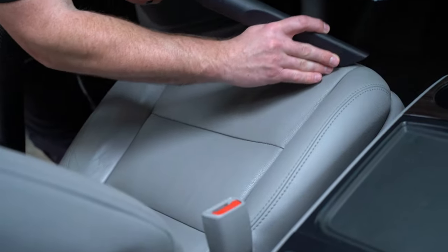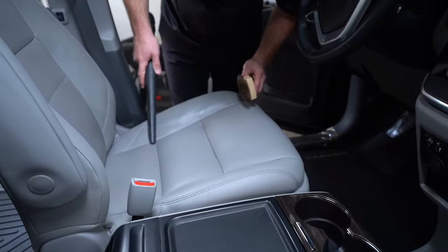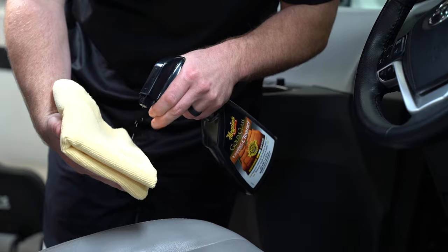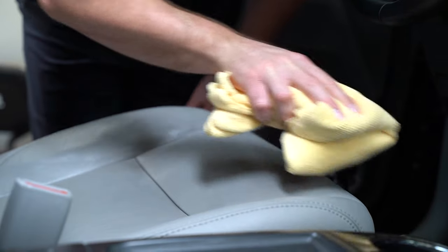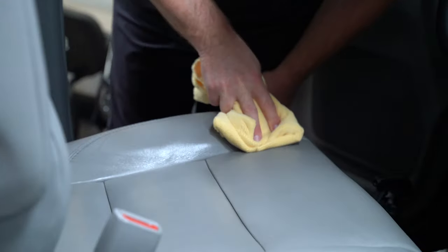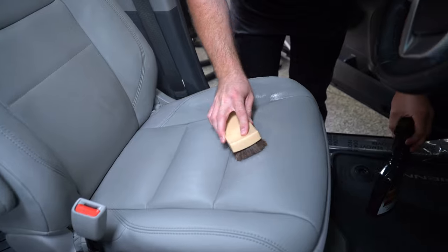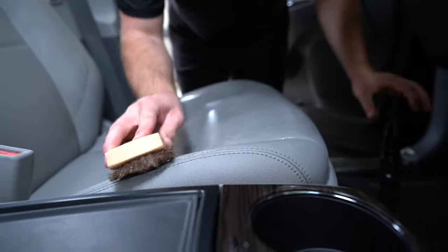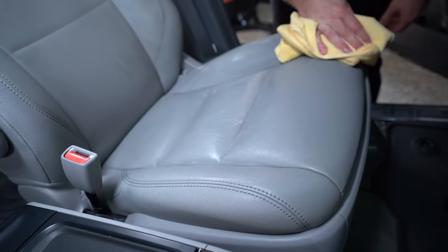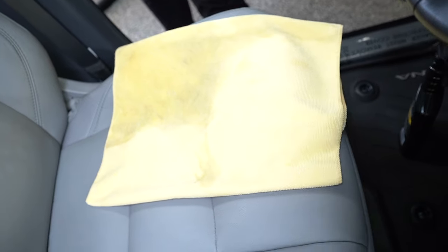As before, begin by vacuuming loose dirt and grime, then spray directly onto a small section of leather or spray into a microfiber towel or applicator. Work in with light to moderate pressure and wipe the excess off with a separate towel. If more cleaning is needed, spray onto the leather in a small section and agitate with a soft bristle brush. Work into the surface and wipe off with a microfiber towel before it dries. Repeat if needed and remember to work in sections.